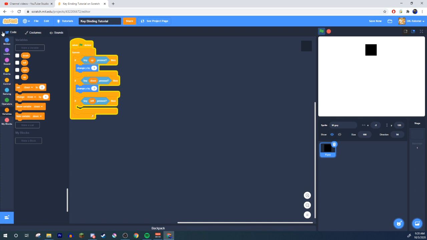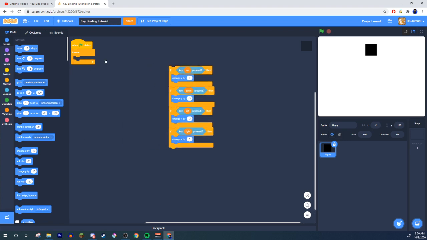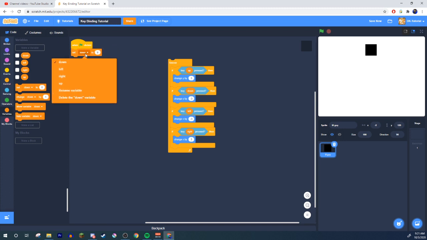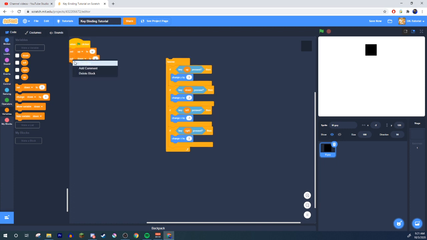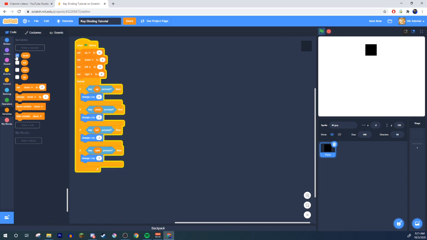If key left pressed, change x by, so left would be that way, so that'd be -3. And then if key right pressed, change x by 3. Now again, they're all 0. So what I'm going to do, right at the beginning, is set them to whatever I want them to be. Whatever your default keys are, put them right here. Our down would normally be S. I'm doing WASD. Left would be A. And right would be D. So, boom. Sets that. And now if you look, all these are set as the buttons. So now we can use WASD to move our character around. And if we tap 0, nothing happens.